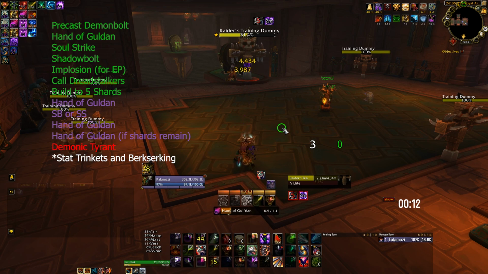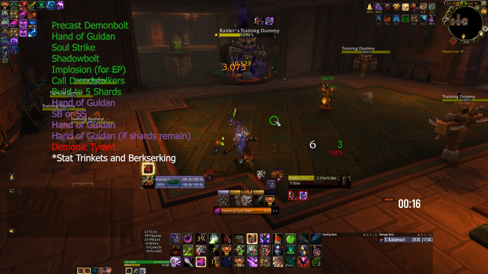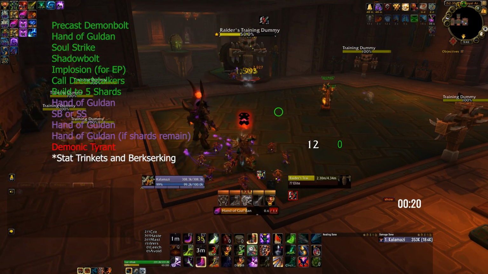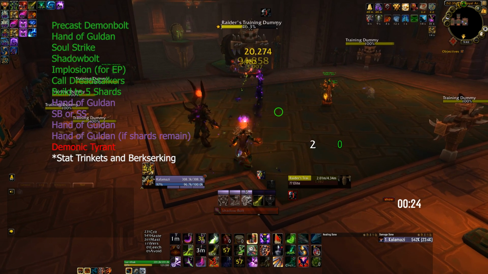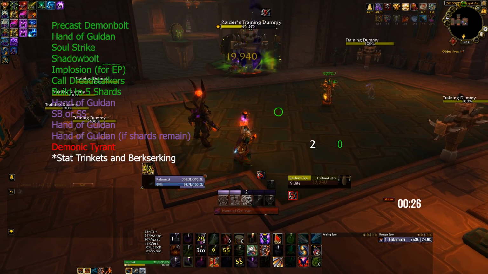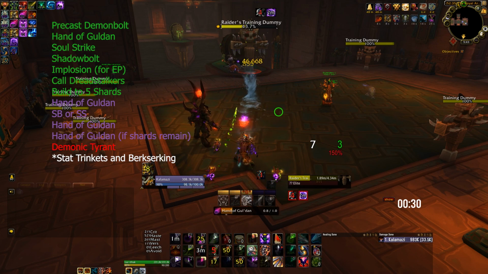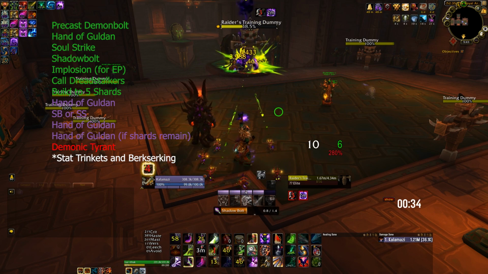Gul'dan, Shadow Bolt or Soul Strike, Hand of Gul'dan, and then Hand of Gul'dan again if there are any remaining Soul Shards, right into Summon Demonic Tyrant. This should put you back to 5 shards thanks to Baleful Invocation, in which you want to immediately cast Hand of Gul'dan, a filler spell, and then Implosion to refresh your Explosive Potential buff. Outside of that, it's mainly about casting Call Dreadstalkers when it's off CD, and casting 3 shard Hand of Gul'dans.